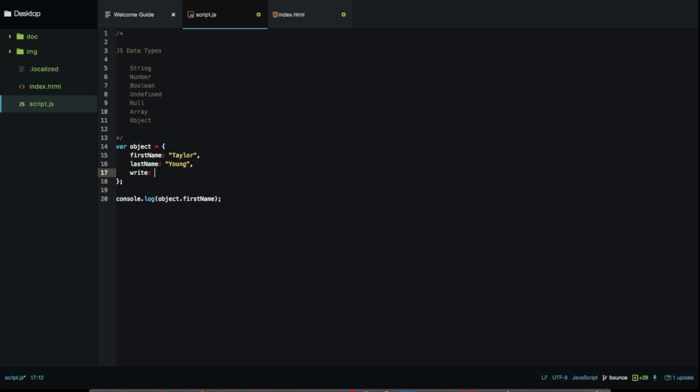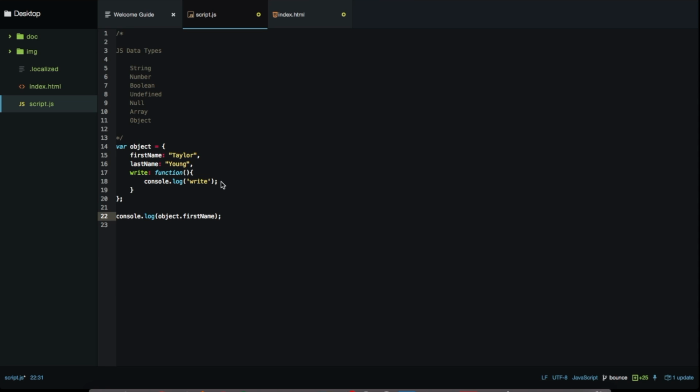And so one thing with objects you can do is you can assign functions to these named values. And so I'm going to assign a function. Let's go function, and let's just have a simple function that does console.log write. Okay, so now we've assigned a function to the object property write.